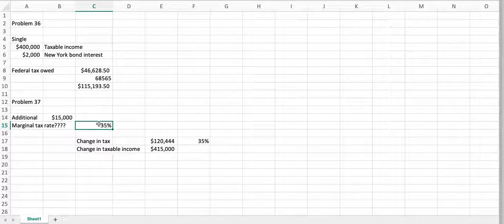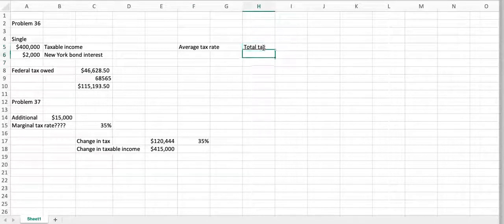I actually skipped this on problem 36 because I wanted to jump into this first before we talked about the other part of the problem. But some of the other things, and if you have good software, it'll print this out for you, which is good. Sometimes, though, your clients will ask you, what does this mean? Your average tax is your total tax divided by your taxable income.